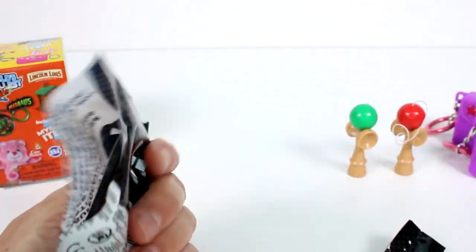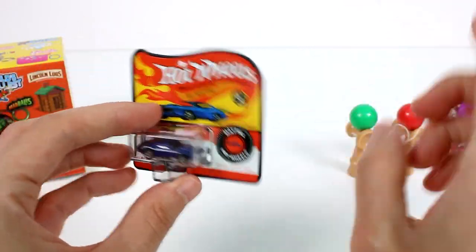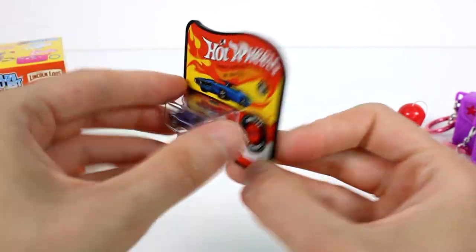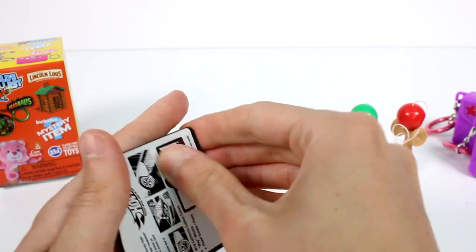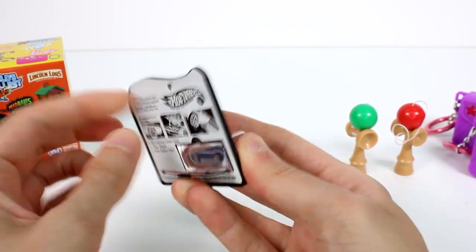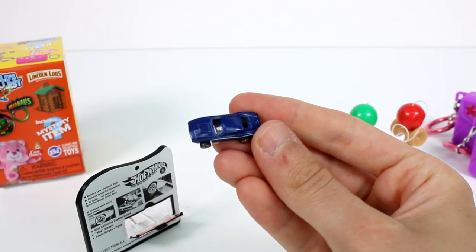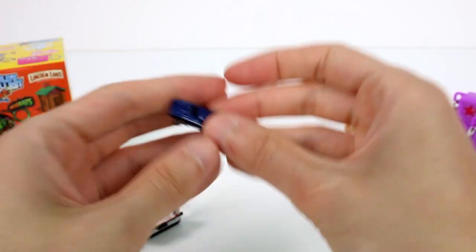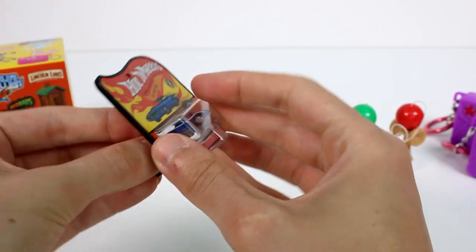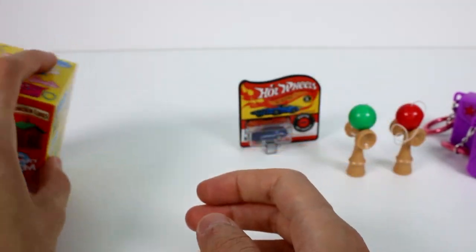Oh, it's a Hot Wheels! Oh my gosh, these are so cool. I love the little Hot Wheels and the little Hot Wheels play sets I have reviewed on this channel, so make sure you go check those out. This is so cool — it comes in this case, it looks like an actual Hot Wheels blister pack. And it's actually made up of hard plastic so you can't damage it, and there's a little door on the back that you can open up to get your little car out and put it back in. We have our World's Smallest little Hot Wheel! It's so cute, it has working wheels and everything. It's actually die cast, which is crazy. And it's just so beautiful. There are three styles of those.